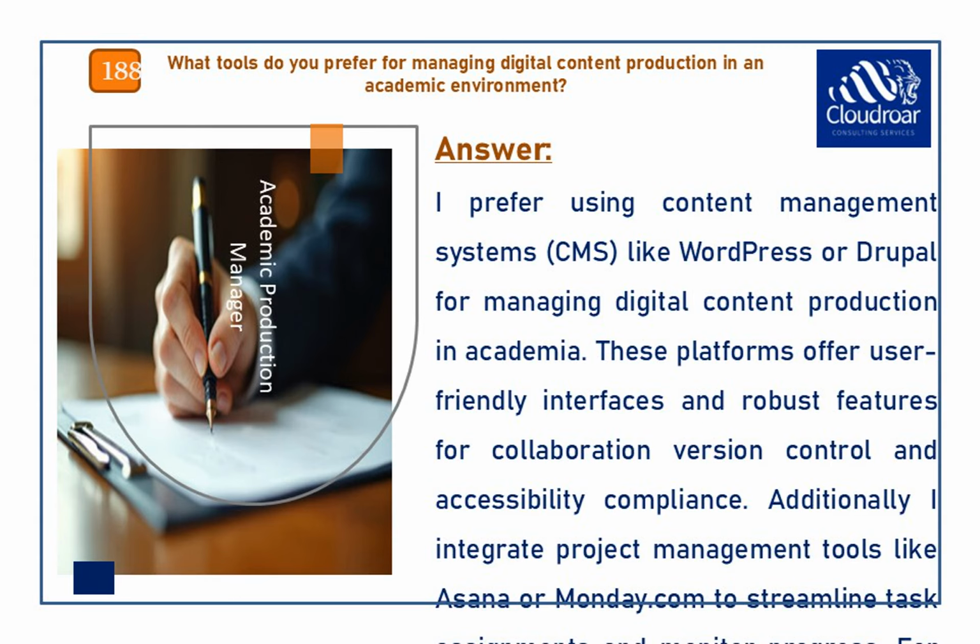Question 188. What tools do you prefer for managing digital content production in an academic environment? I prefer using content management systems, CMS, like WordPress or Drupal for managing digital content production in academia. These platforms offer user-friendly interfaces and robust features for collaboration, version control, and accessibility compliance. Additionally, I integrate project management tools like Asana or Monday.com to streamline task assignments and monitor progress.